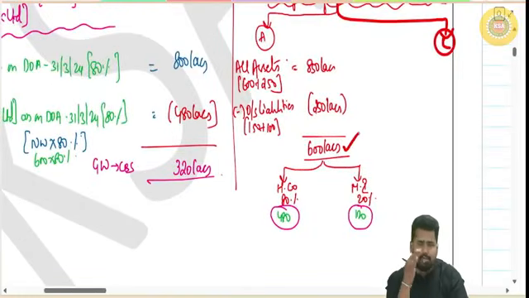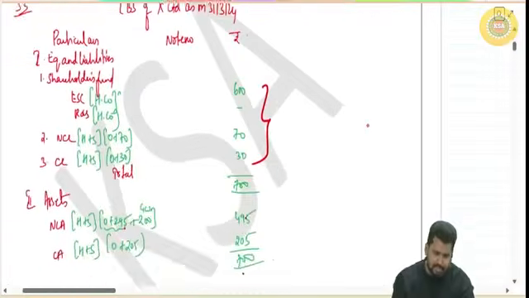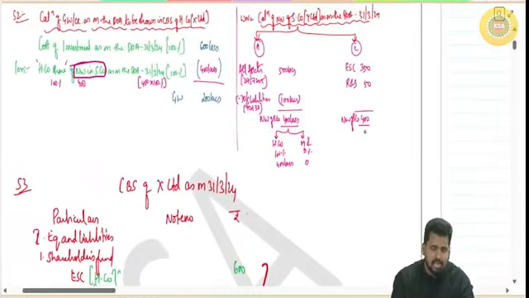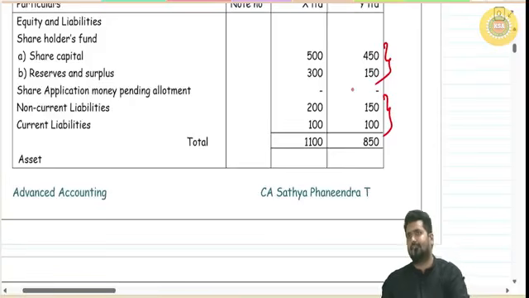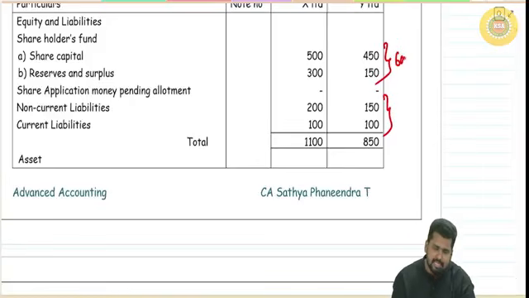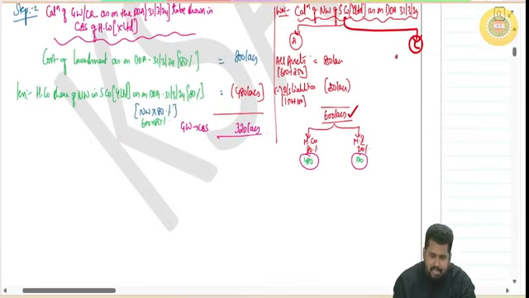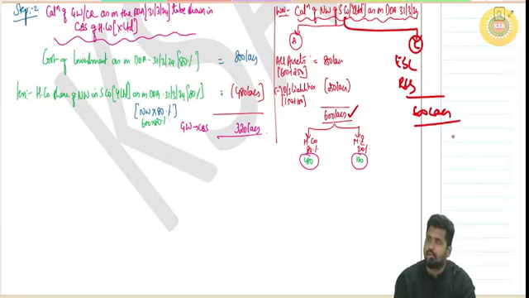Sir, please tell the liability side also. No, I'll tell you, listen to me. Liability approach: take these two. 450 is the equity share capital of the subsidiary, reserves and surplus is 150. It comes to how much? 600. So whether you go with equity share capital and reserves and surplus, you get 600 lakhs only. Whether you go with the asset approach or the liability approach, your answers will be the same.